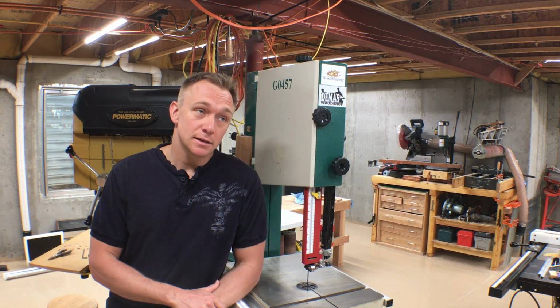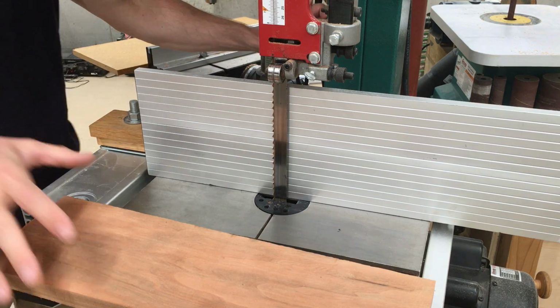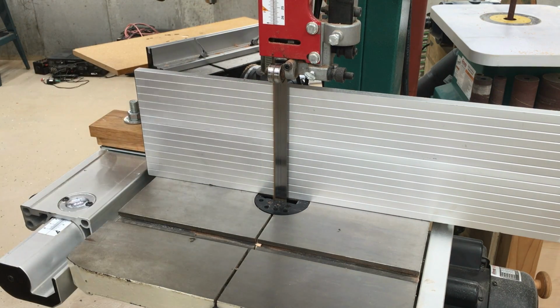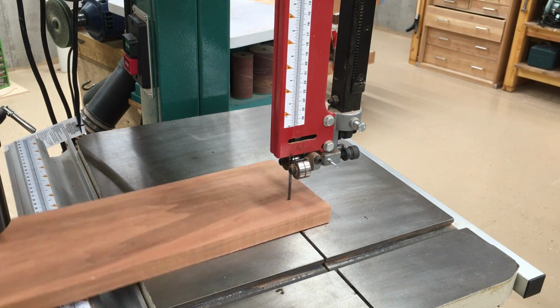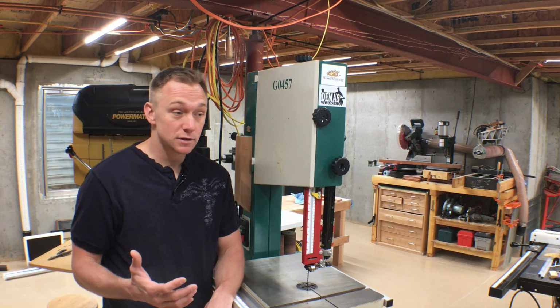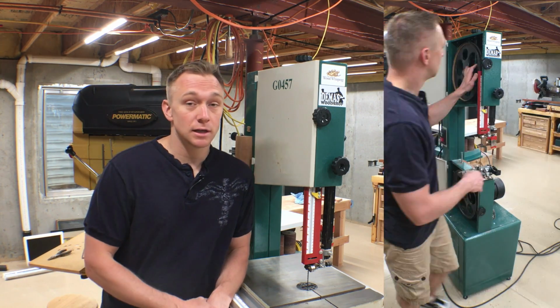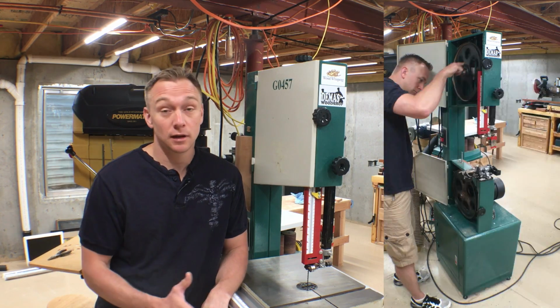So like any idea, it starts with a problem. The problem is that although bandsaws are great for resawing when you have a thick blade on like this, or cutting curves when you have a thin blade on, it is a real pain to switch in between. I had to do that for this video. I was reminded of how irritating it is. Took me over 20 minutes, not a lot of fun.